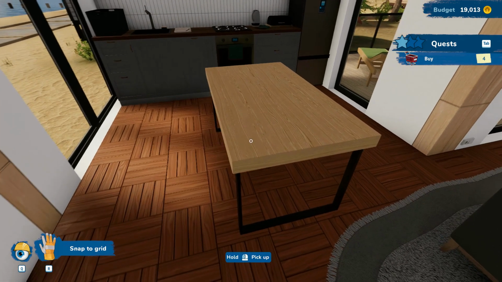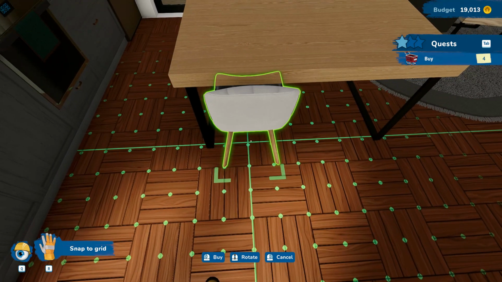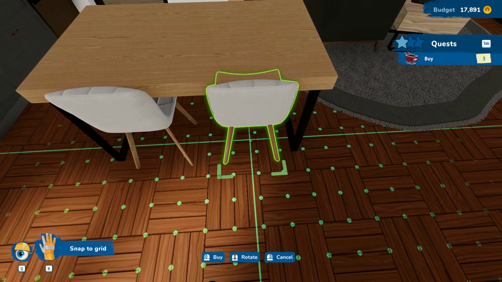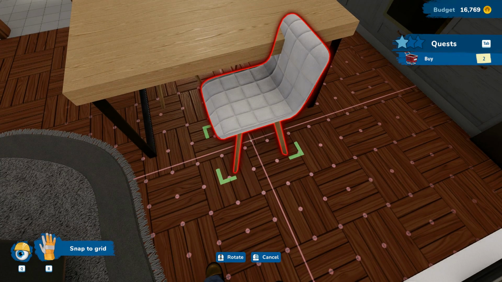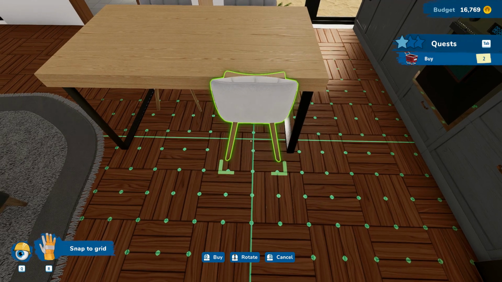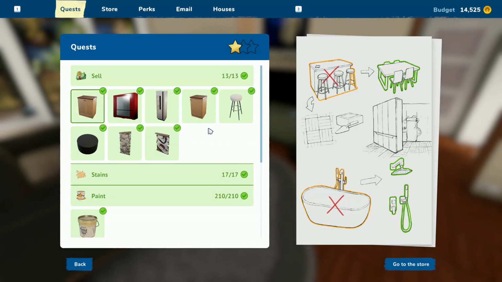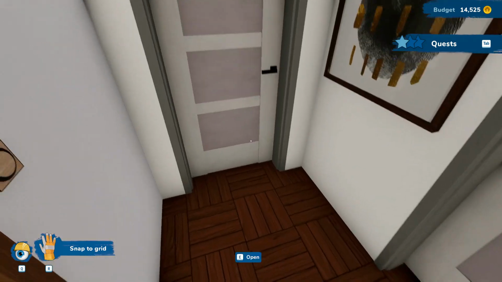There we go. Looks much better. Okay. And we'll go ahead and stick these in here. Looks like I can align it to that dot on the lower corner. There we go. That looks nice. Okay. Is there anything else I need to do in here? There is not. So I think the next thing is going to be the bathroom.